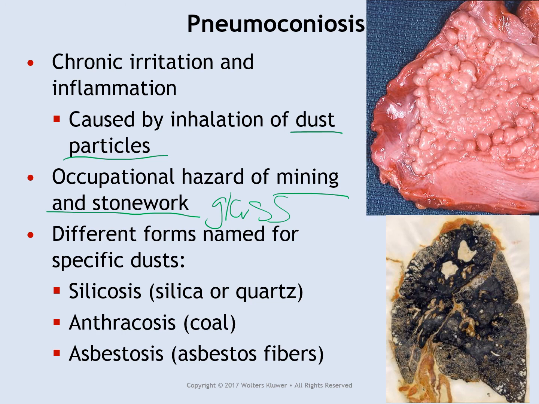Silicosis is caused by exposure to silica or quartz. You breathe in lots and lots of tiny, fine silica or quartz particles all day for years and years on end. That's what we see here in this lung. If you look, it almost looks like little strings of pearls in the lung right here. These tiny little lumps right here. Those aren't supposed to be there. Your lungs are supposed to be nice and flat and smooth and pretty. They're not supposed to look like that.